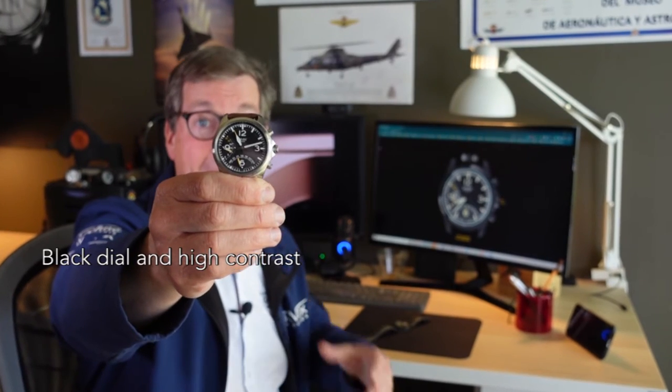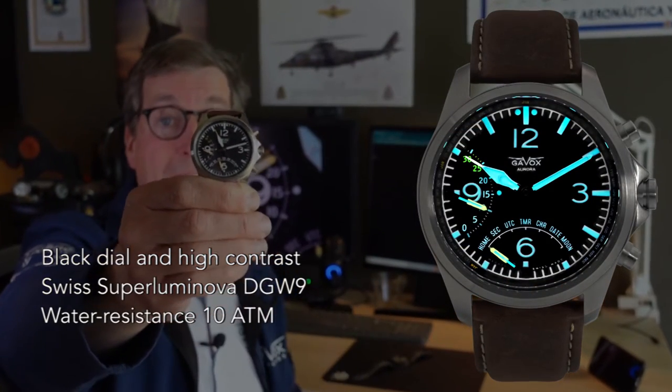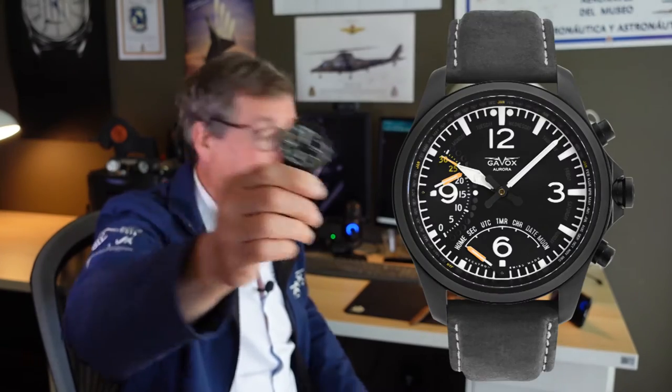Very pilot-oriented. As you know, a pilot watch needs four major things: black dial and white markings for high contrast, luminescent in the dark, water resistant and dust proof, and also anti-reflection. We use a stainless steel brushed case or a stainless steel PVD black case, and we even created a rose gold PVD case that will last a long time. But all of that — no shiny — because pilots don't want glare in their eyes when looking at their watch.